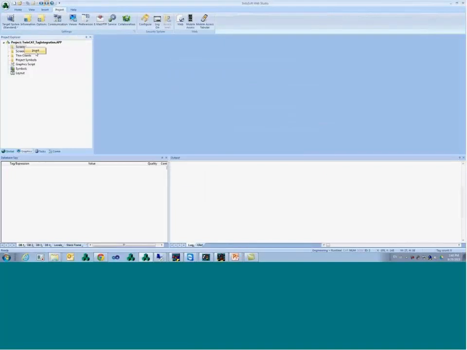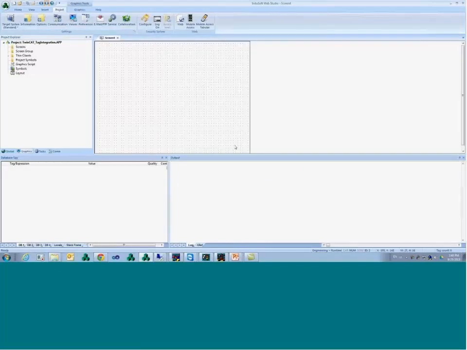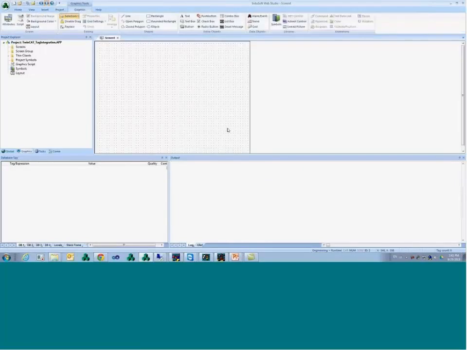So I'm going to go here, create a screen. And I'm going to put an object that's going to link to the variables that are running on TwinCAT. So first thing I'm going to do, here I'm going to go and insert, for instance, one of our text objects. And I know they have a variable called count. So I'm going to show the variable of count. So I put a text, I put some pound signs. We have other objects like a text box or things like this that you can use.